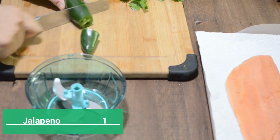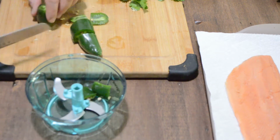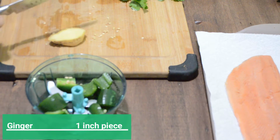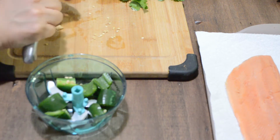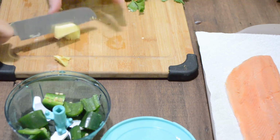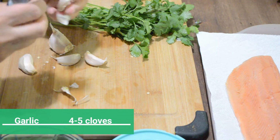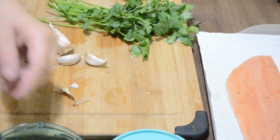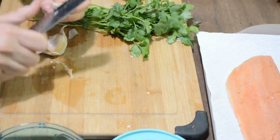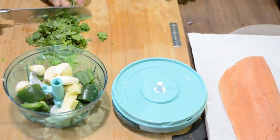For this we'll need 1 jalapeno, one-inch piece of ginger, four to 5 cloves of garlic, quarter cup cilantro. If you don't like the taste of cilantro, you can substitute it with parsley.